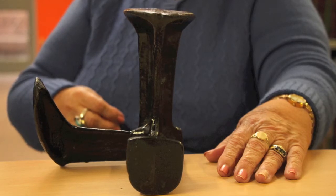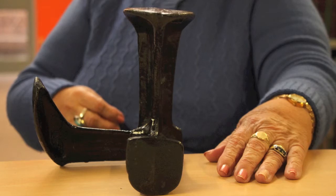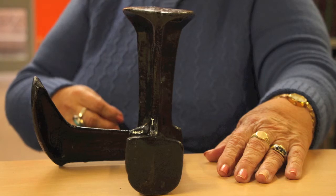And then you'd bang and bang and bang until there was nowhere underneath it. And that would last you about 12 years.